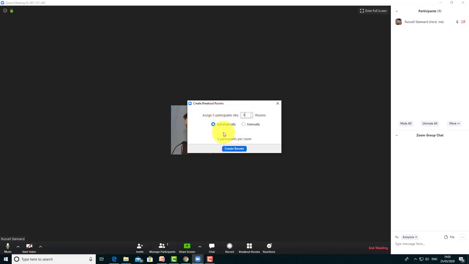You click on automatically. And what will happen is automatically your 20 students will be divided into 5 different breakout rooms. You'll see them all listed, all super clear, and then you click on go to breakout rooms and everything starts. Then you'll see a list of all the breakout rooms. You'll see the students are in there. You'll suddenly be on your own, but you'll also notice that you can join any of the breakout rooms.